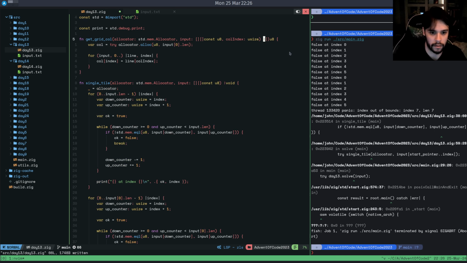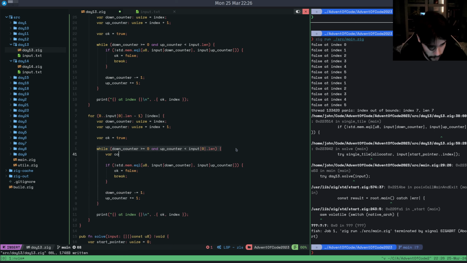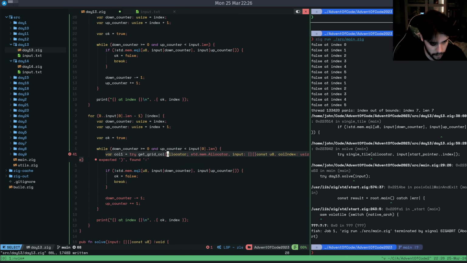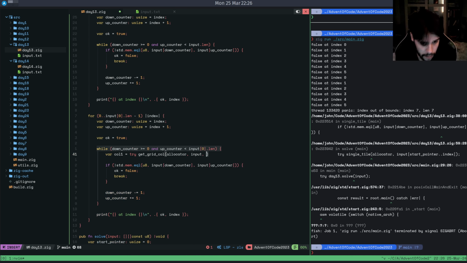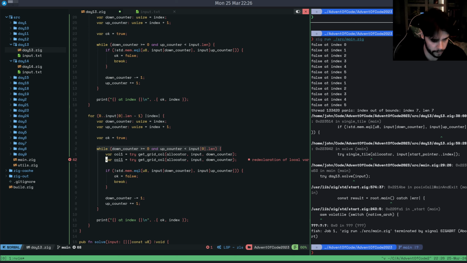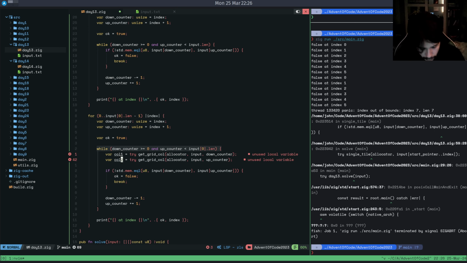And that needs a try now. Var call 1 equals try get grid call allocator input, and it's going to be the down counter, the up counter call 2. And what now?